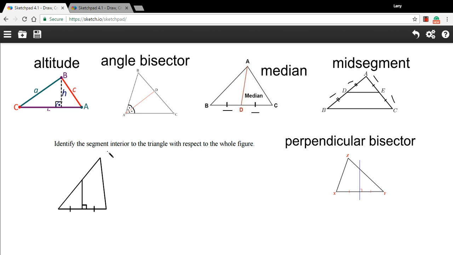This first one says, identify the segment interior to the triangle with respect to the whole figure. That's a pretty fancy way of saying what kind of line is this. What I'm noticing is that it's perpendicular to one side, and then these two hash marks means it's cut this in half, so it bisects a side. That is a perpendicular bisector, just what we were talking about. It's a little different in this diagram than this diagram because they don't continue the line here, but that is the same thing, a perpendicular bisector. Let's look at a couple more.